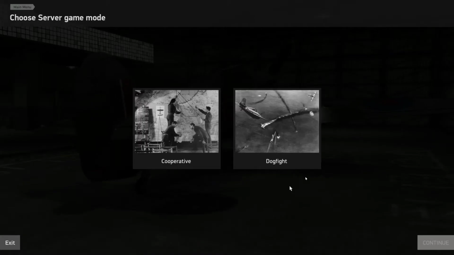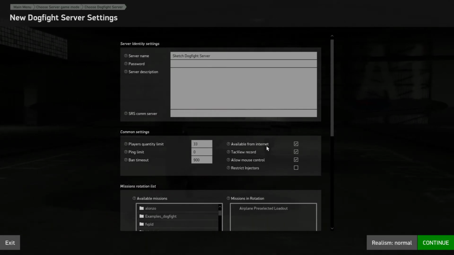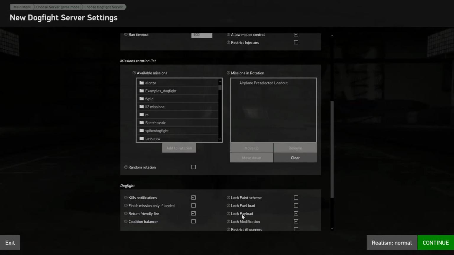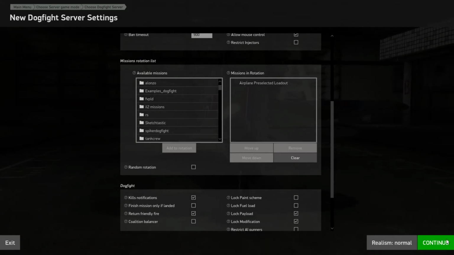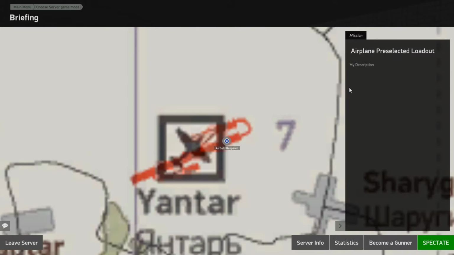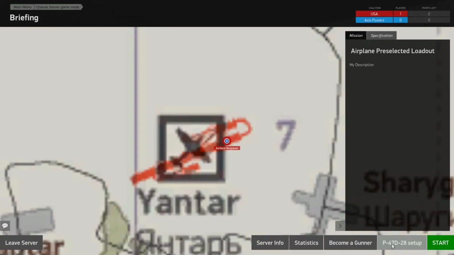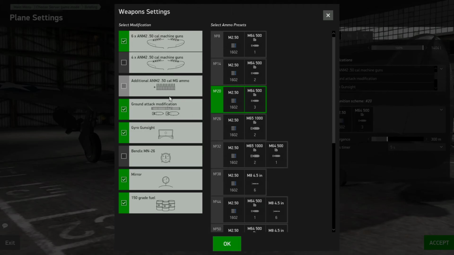We will go back to our mission editor, mission creation here in the dogfight server. Yes, it all looks good. So you can see here I have locked payloads and locked modifications. So I'm going to hit continue. It's the same thing as our STS file for a peer-to-peer server. And we will click on it. Now you can see here I have my all available P47. And if we look at what's available, every modification is available, and the ones that I pre-selected are already set up. You can see here I have my 500-pound bomb, which is perfect.